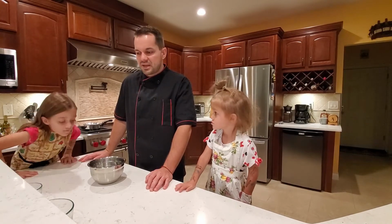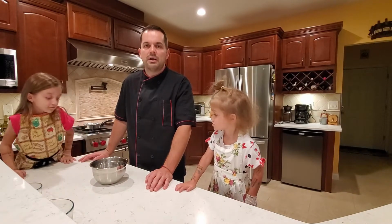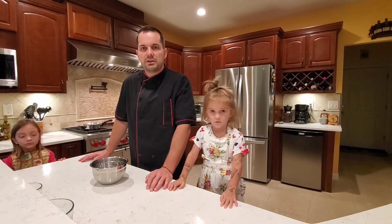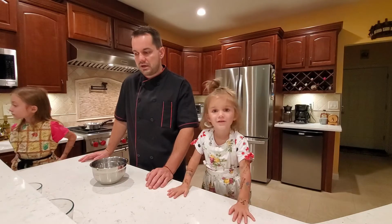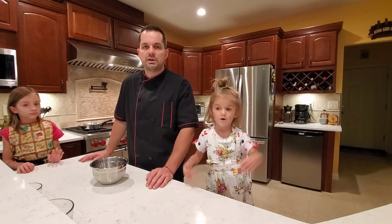There's quite a few recipes out there. I've made my own a little bit to get the flavor to where I want it to be exactly from my memory growing up. My mom never really had a recipe for those. We always bought them from the store because they were just so good. So I've pretty much made my own recipe out of a combination of quite a few out there just to make sure it is as close as what I had growing up as a kid.